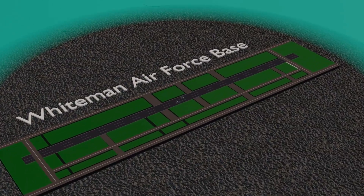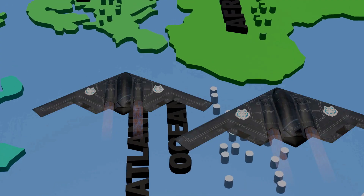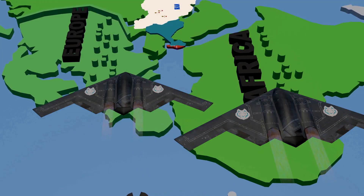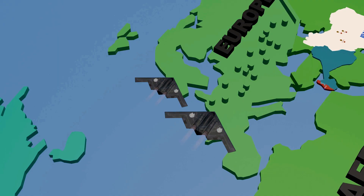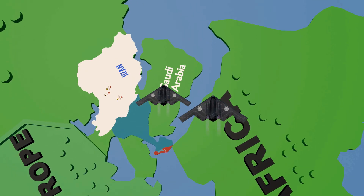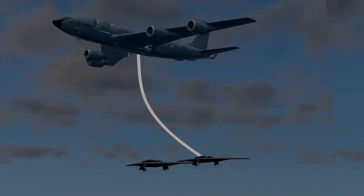On the morning of 21st June, B-2 Spirit stealth bombers take off from Whiteman Air Force Base carrying GBU-57 bombs. They cross the Atlantic Ocean and pass near southern Europe, because if they had entered Russian airspace, they could have been detected — especially at a time when Russia and China were fully alert regarding America's airspace movements. Using the airspace of either Saudi Arabia or Iraq, these planes reach above the Persian Gulf, where they undergo mid-air refueling. For this, KC-135 Stratotankers are already available in the airspace in advance.